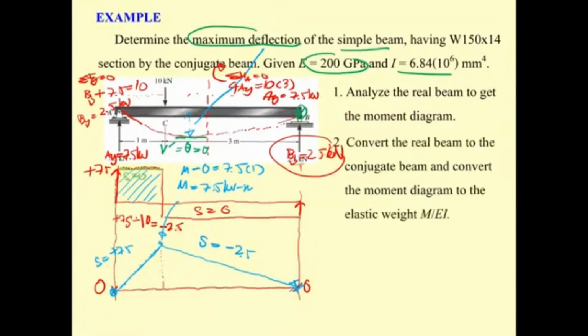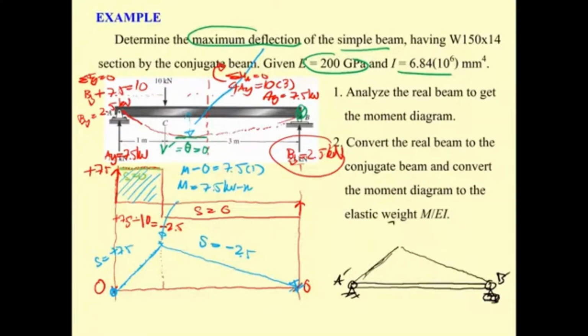Okay, and when you do the calculation, we will get the same thing as I just showed you. You have to convert this into the conjugate beam, and luckily, what we have is the real beam. The real beam we have the what? Pin and roller support. So when you change the real beam into the conjugate beam, the pin stays the same. Change the A to A prime, and the roller stays the same, and change the B to B prime. What's going to change? The moment diagram. That's going to change to the elastic weight, and it's going to have the same shape.